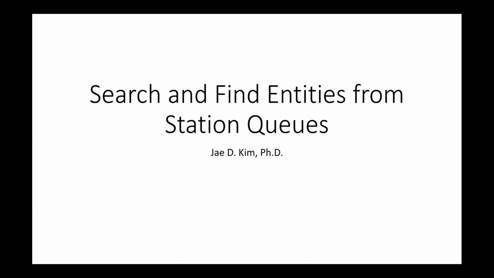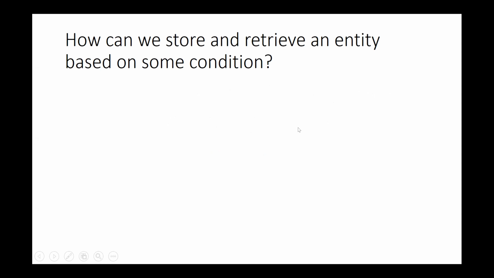Hi, in this video, I'm going to show you how to use a station queue, primarily for the purpose of searching and finding entities based on some kind of condition. Let me demonstrate how this process can be useful. So how can we store and retrieve an entity based on some condition?